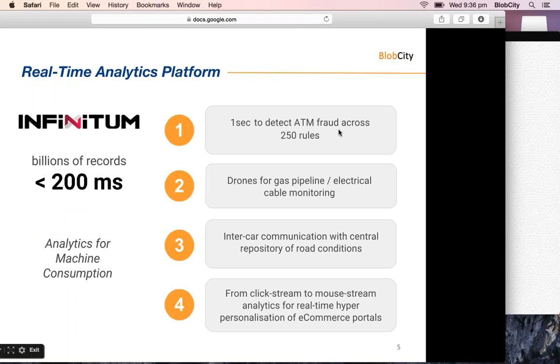Now coming to the technology part, the database, with the engine which has been made. The target for processing is less than 200 milliseconds. There are multiple uses of it. One of the uses which we have seen is ATM fraud detection, where it's a question of milliseconds in case someone has duplicated the ATM card and has fraudulently accessed it without the actual validation which should have happened.